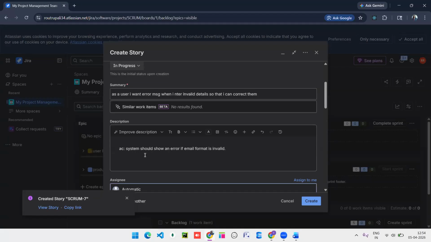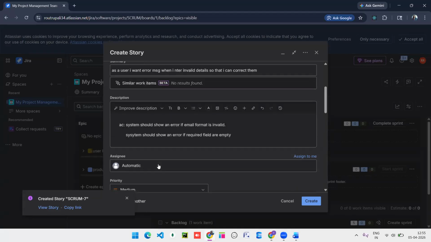And another acceptance criteria is, the system should show an error message if required fields are empty. So these are my acceptance criteria.